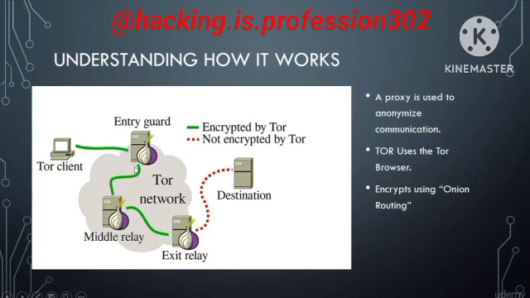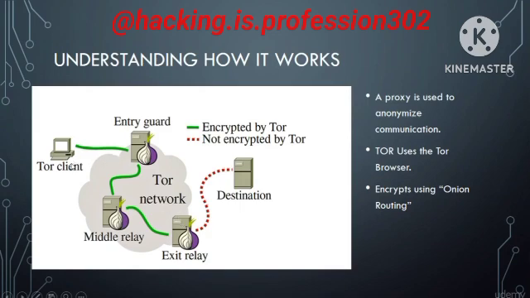Now, the first node is going to communicate randomly to the second node. All right, now because of this randomization of the connectivity from the first to the second and to the third, that's why you're always going to have a unique and different IP address all the time. So it's going to communicate to the middle relay, which is the second node, which will then randomly choose the third node out of, you can see, out of 1,000 nodes that Tor has.